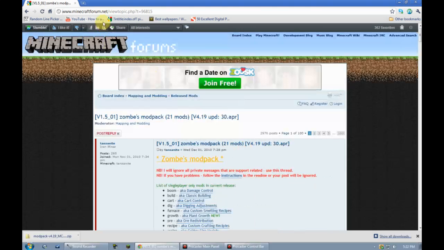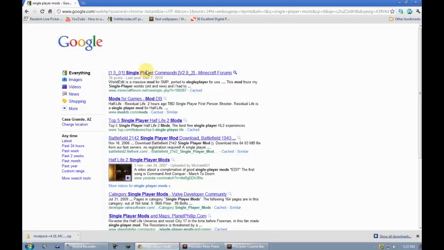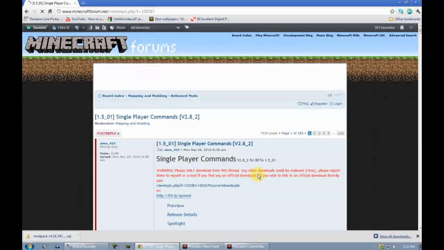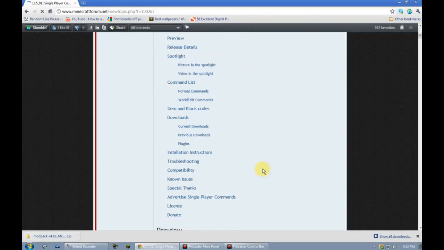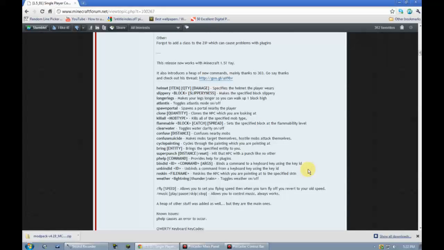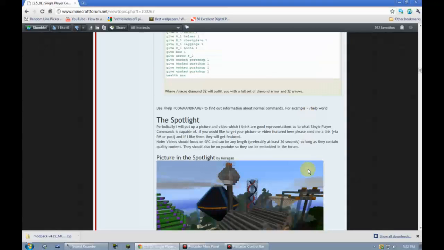So now, what else do we need to do? We need the single player commands. Oh, what do you know? I didn't even need to put anything in. There it is right there. Wow, crazy. See, it's not as hard as you guys are making it out. You guys are like, help me! Give me your WinRAR files and everything. Oh, my gosh! It's not hard at all. You just need to think. Common sense is really easy to acquire, honestly.